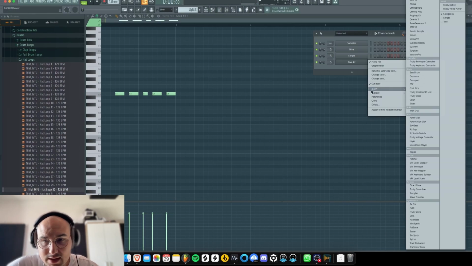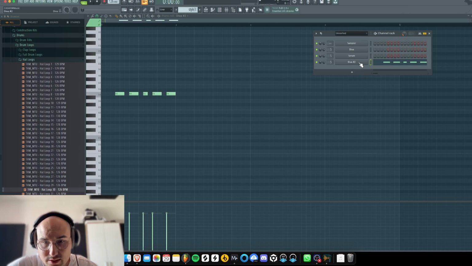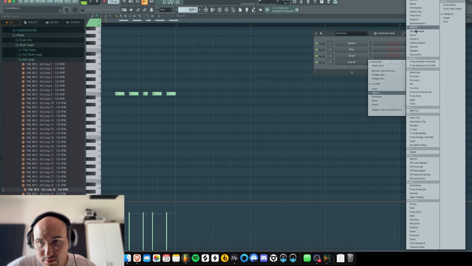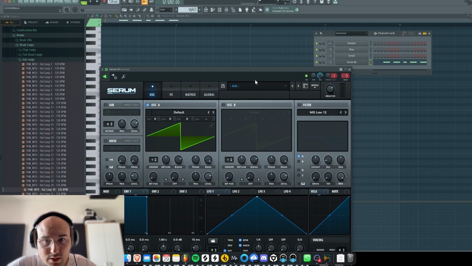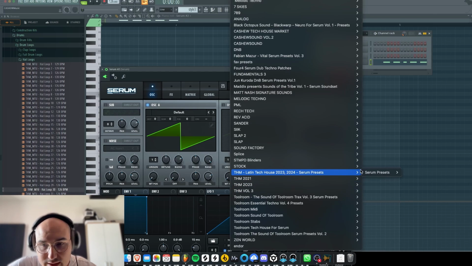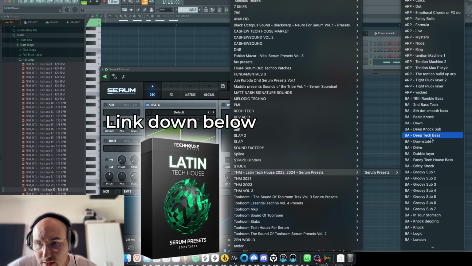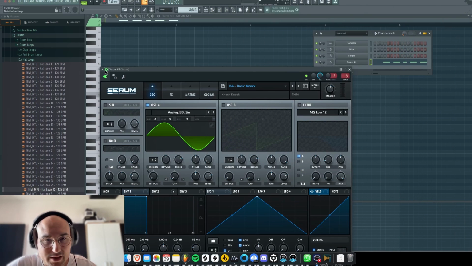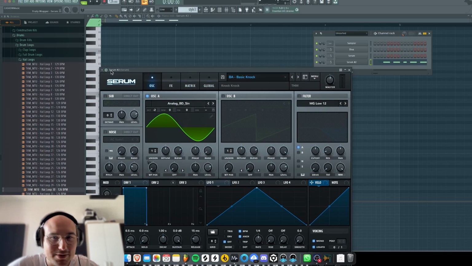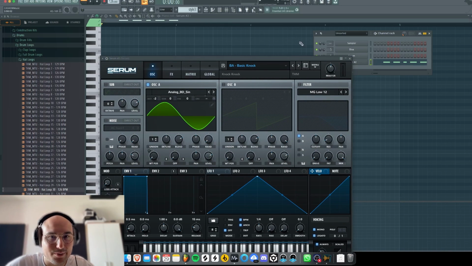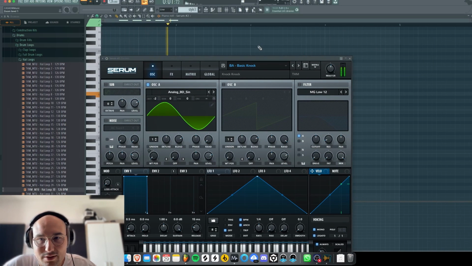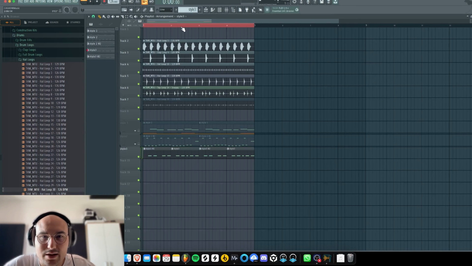This is nice, and we can also go into Serum right here, go into the Latin Tech House Market Pack and pretty much choose this bass knock preset. So this is, I would say, a standard, proper knock. And you can tell by the sound of it.